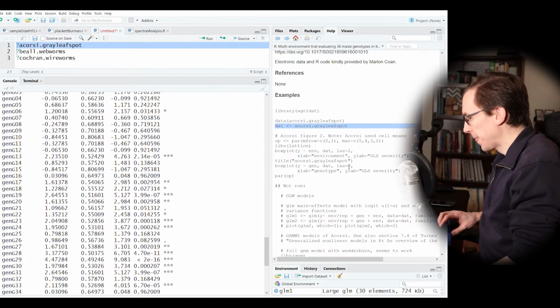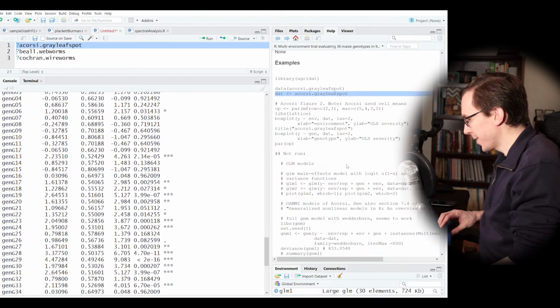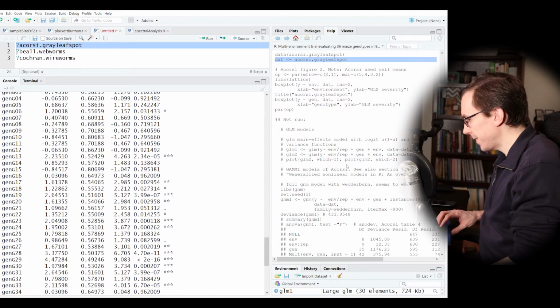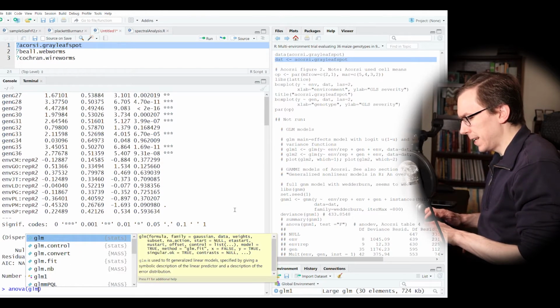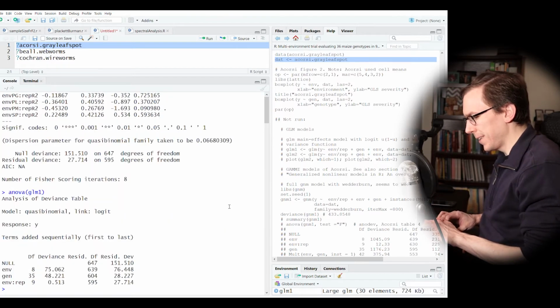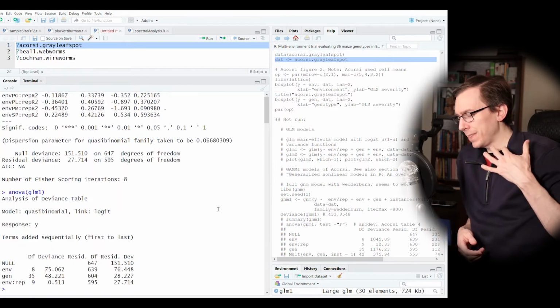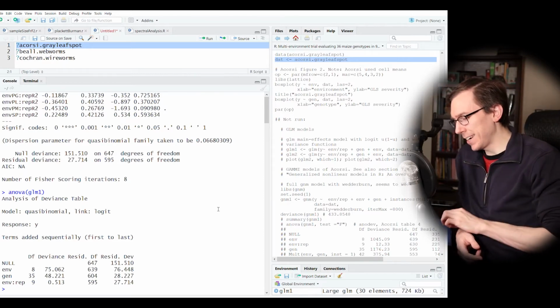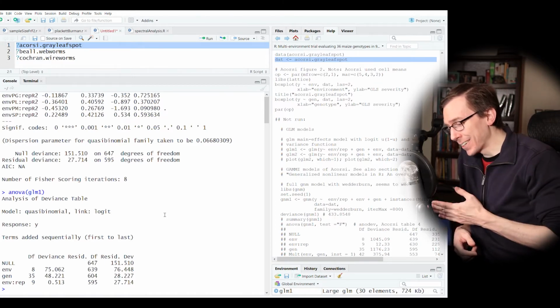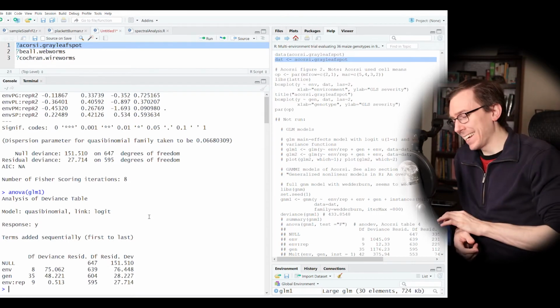thing to see. What we'd want to do, let's see if they're going to have it in the code here. Yeah, no, oh, they do have it. Well, all right, we'll just do it. I believe we can type in ANOVA here to our, I think they fit it as GLM1. Yep, there we go. That looks nice. So here we can type in ANOVA again, but it's important to remember that things have changed here and we're no longer getting F-tests. In fact, we're not getting any tests at all, if you notice, and we'll talk about that in a second. But we do have things that look kind of familiar, right?